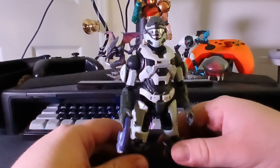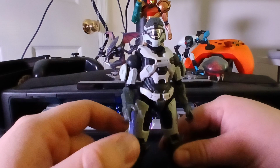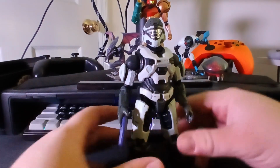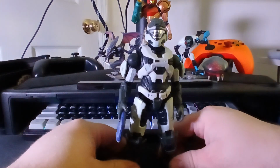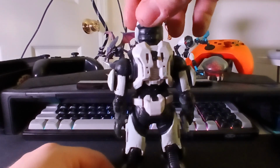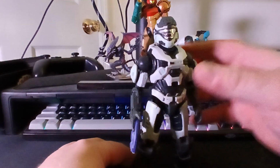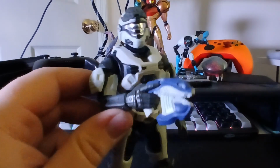Some of his joints have loosened up quite a lot. His arm is pretty floppy. You see that? Yeah, it's really loose. Both arms are pretty floppy and loose and don't really want to hold their pose very well. But sculpt-wise, paint-wise, he looks pretty alright. I do dig the mixture of white and blue and black, aesthetically speaking. It looks good. And in his hand you can see the plasma pistol, which looks pretty alright.